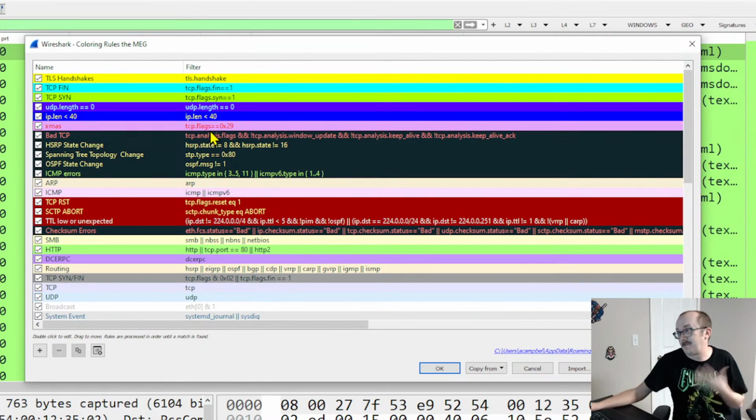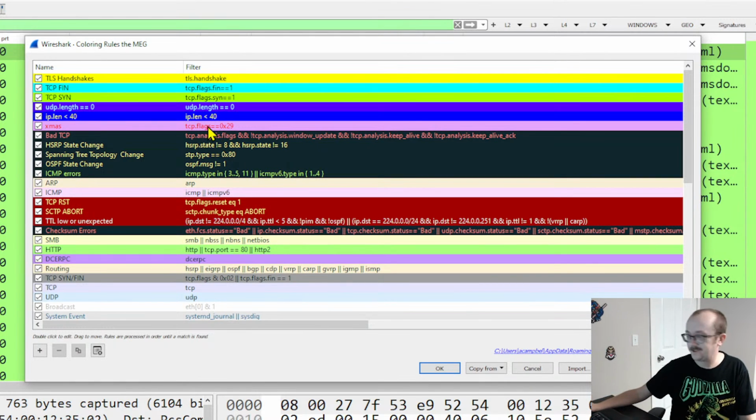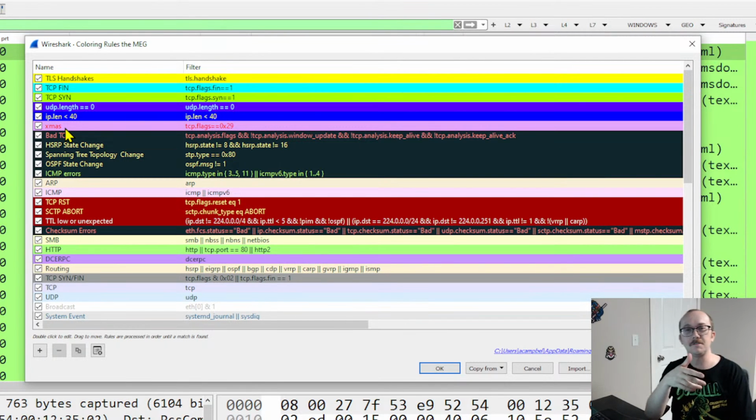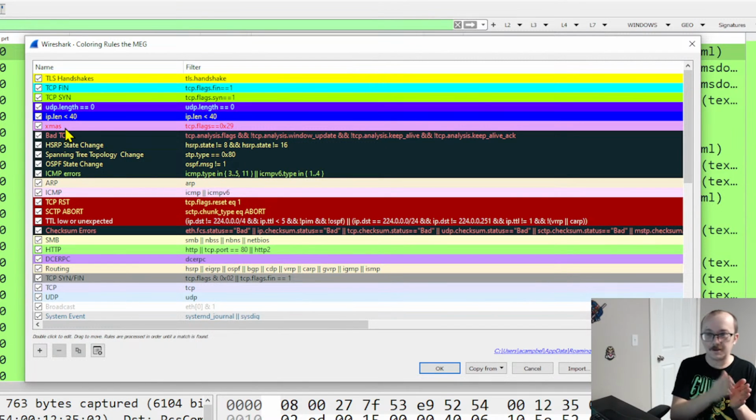And so I made a butt ugly rule, and now the more I look at it, the more I think, man, that's not butt ugly. That's actually not that bad. But a very common thing, I don't know if you can see this good enough, but it's a Xmas. So that is a TCP packet that has FIN, PUSH, and URG set.